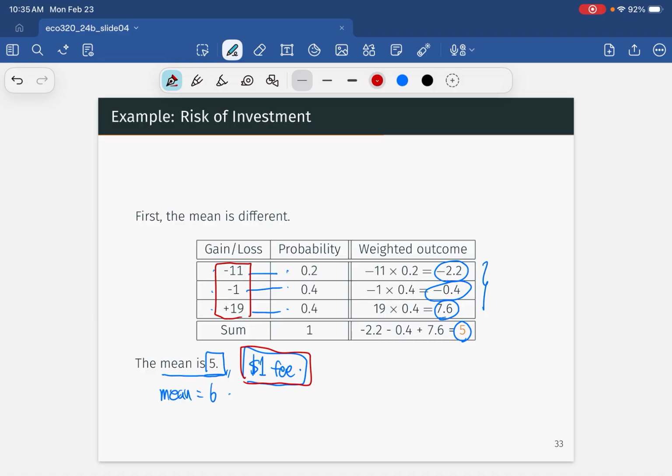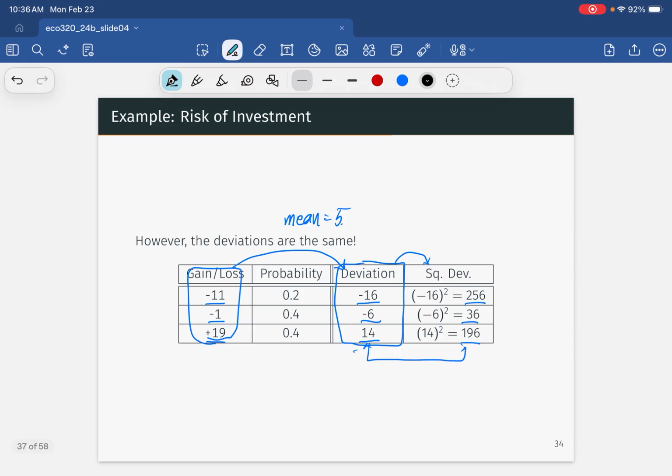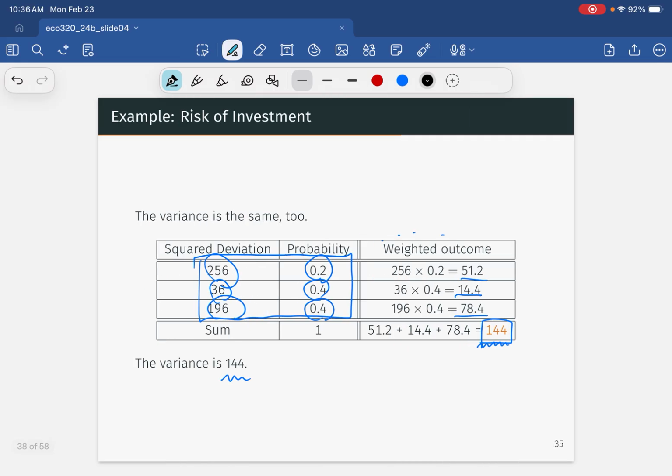Say if there is a distribution like this, everything is moving to minus 1. However, what we are interested in is just the spread, the variability. It does not change. It's a parallel shift. So your gains and losses take minus 1, but also the mean takes minus 1. So the deviations, the distances, do not change. That's the reason why you get the same variance here. Okay, I'll come back to this point later.